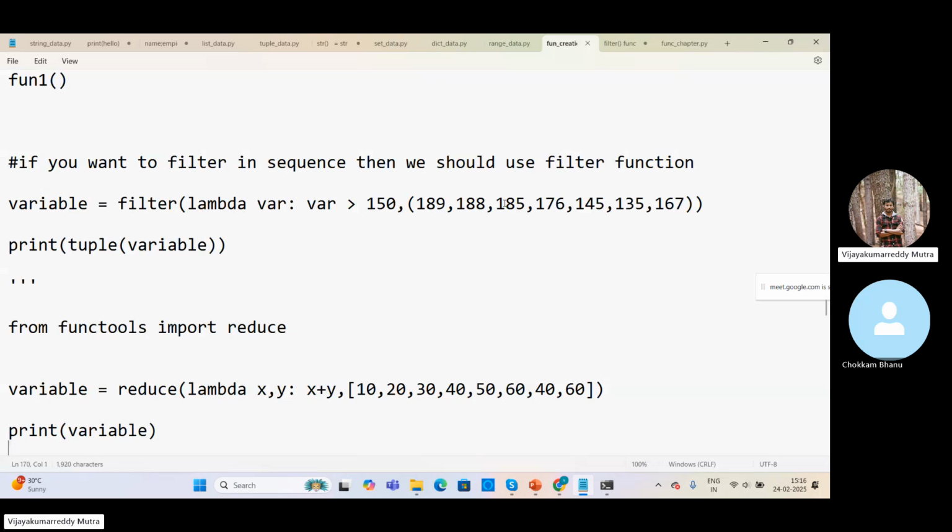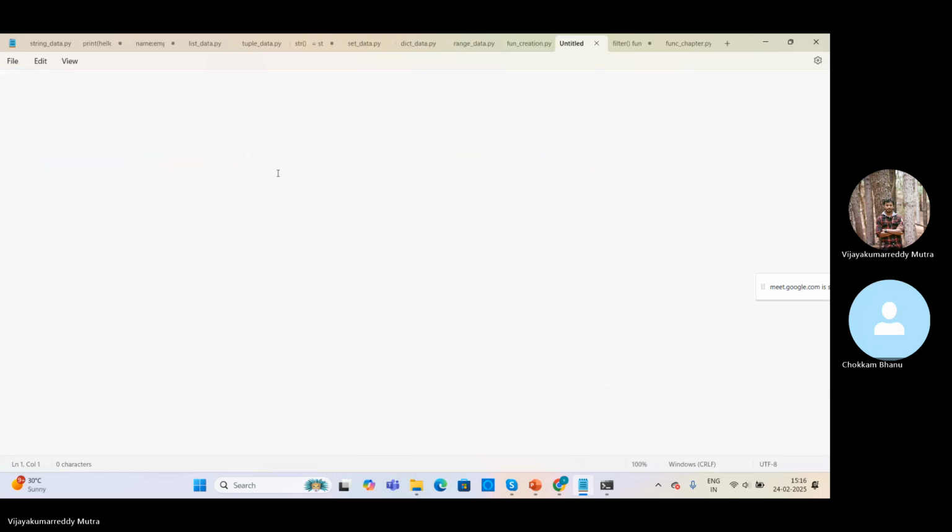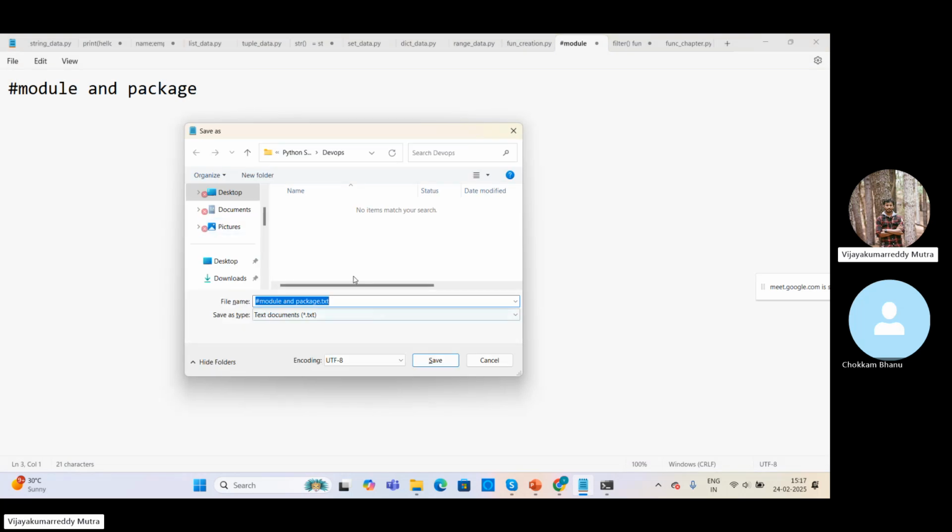Okay, for this one, I'll just take one more new file. Module and package. Now let's see, guys. Let me save module one file dot py.